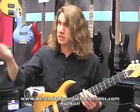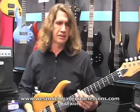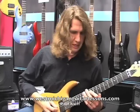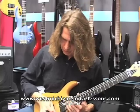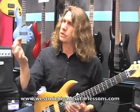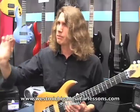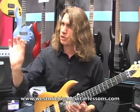Then when you get up at 6 o'clock tomorrow morning to practice again, because we all get up at 6 a.m. and practice, I want you to think about your right hand and not using any more motion than you need to play that same little phrase. And something that will help you maintain that minimal motion: when you pick up your pick, don't grab it too tight. You ever pick up a ladybug or something like that? If you pick up a bug and you don't want to squash it, but you don't want it to get away, that's how much pressure you want to have.